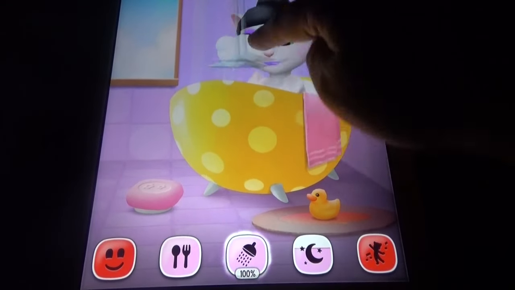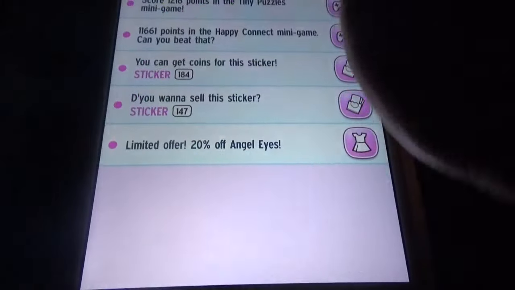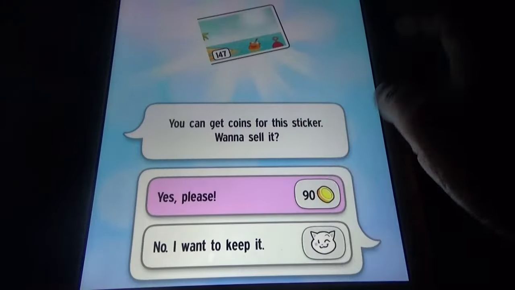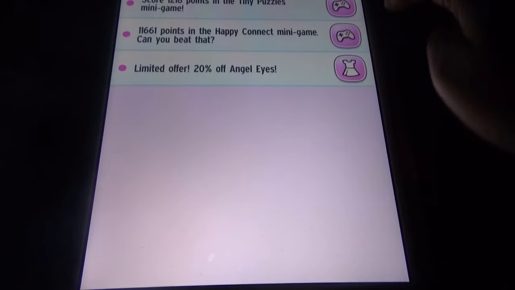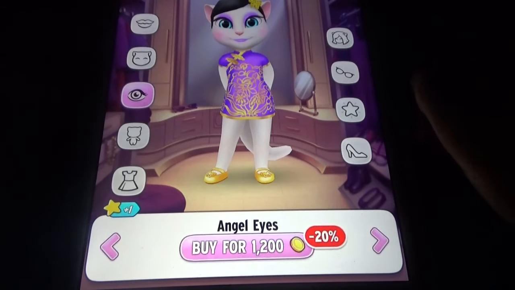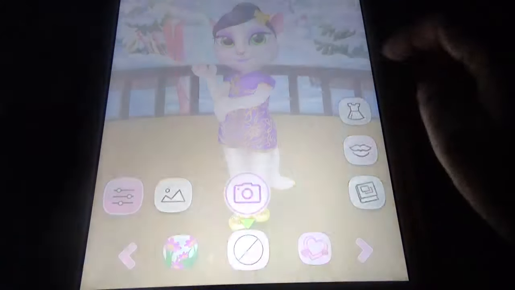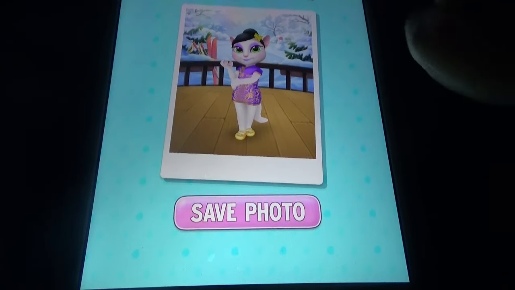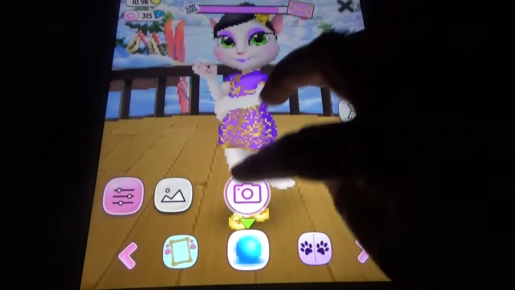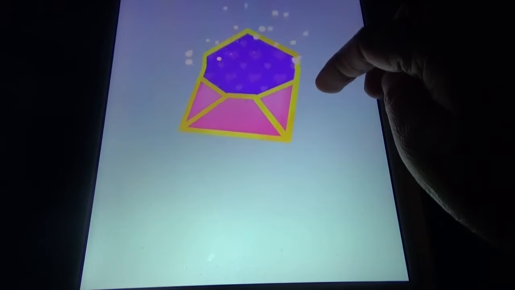Biggest wardrobe, collecting stickers is the main thing here, and daily special deals, and like this you can get and take the photographs. Change different filters, take the photographs and get some rewards.